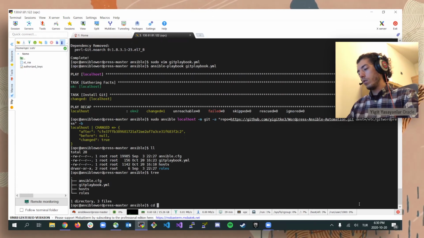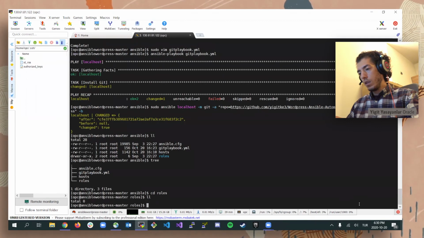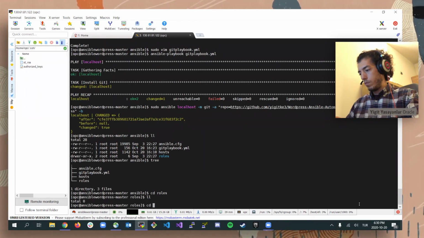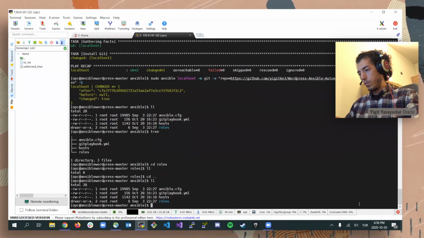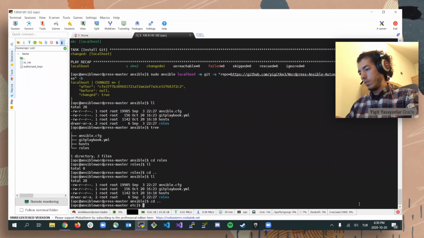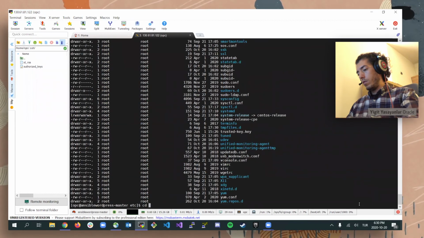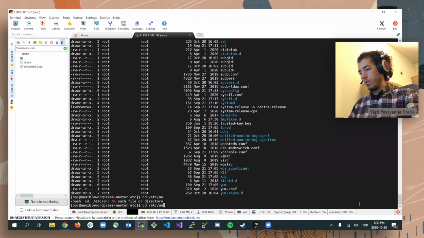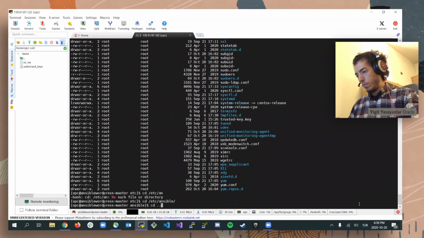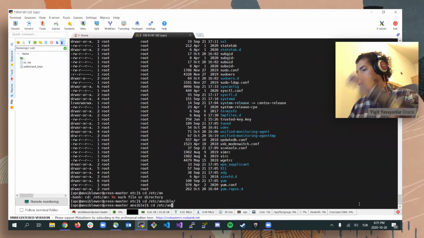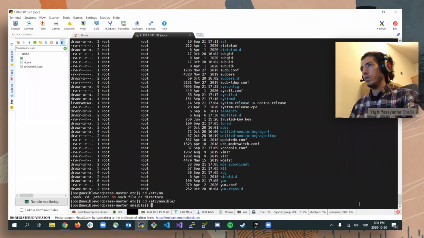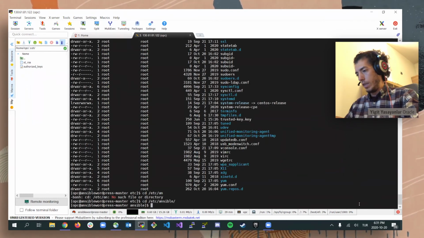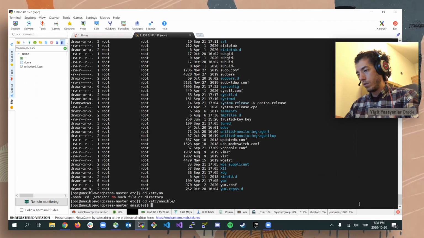And then under roles, wait a second, let's go up. It should be here under Ansible, Git WordPress. Oh yeah, it was the other folder. Sorry, I was confused.